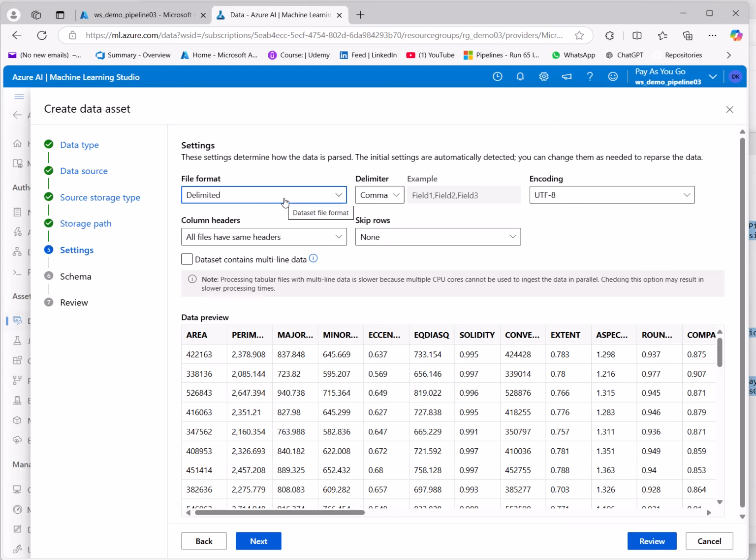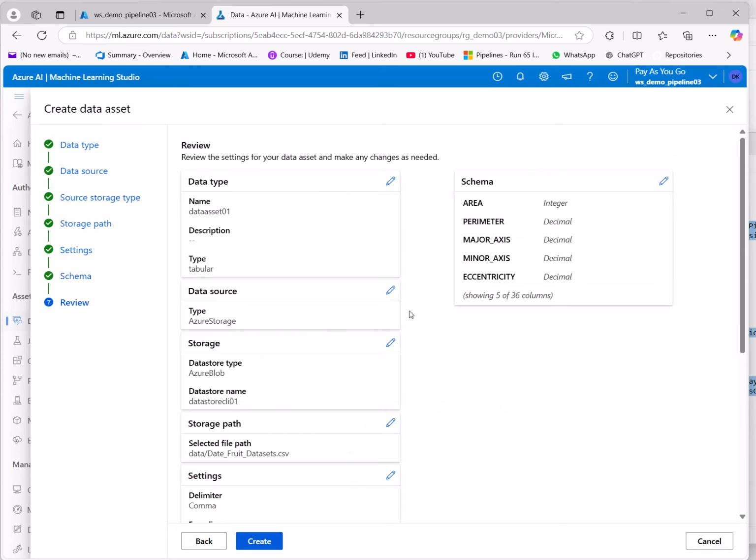You can see here the file that I have loaded. It's a CSV file, so it's delimited, and the delimiter was a comma, with no skipped rows, and all files have the same headers, of course. You can click here to preview.